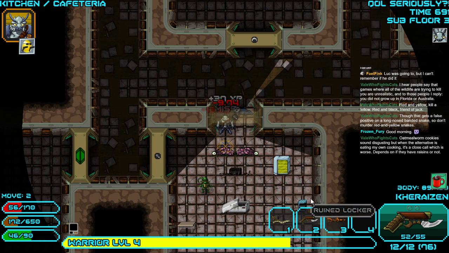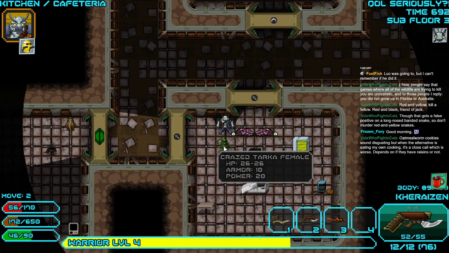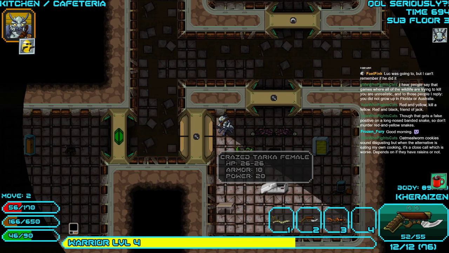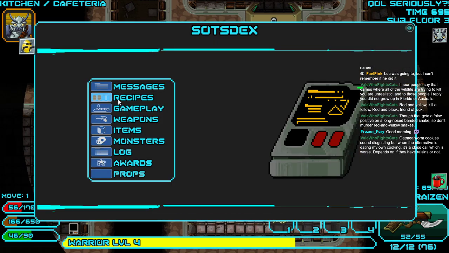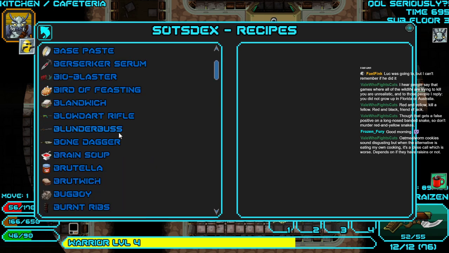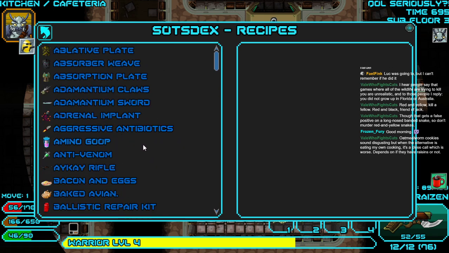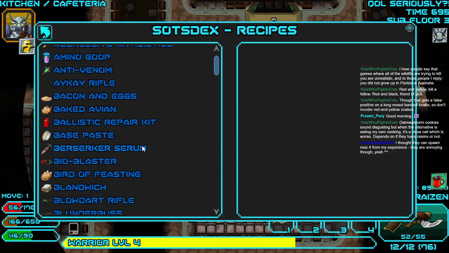That's not even an option. Let's see, oatmeal worm cookies sound disgusting. When the alternative is eating my own cooking, it's a close call, which is worse, depending on if I have raisins or not. You do have a food in this called the unspeakable hoagie. Like, I just love the food recipes in this game. At one point, I remember thinking, you know what, if at some point I manage to pull off this run, I'm gonna have to go do like a stream of actually trying to cook some of the stuff in here.